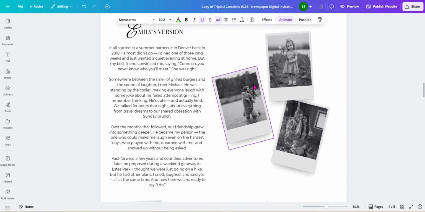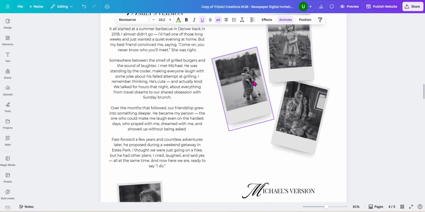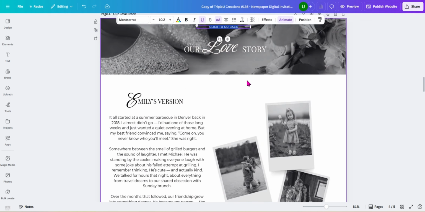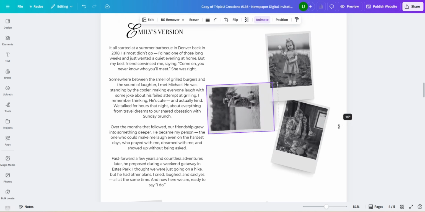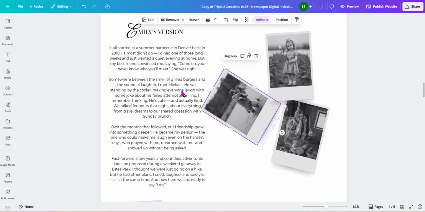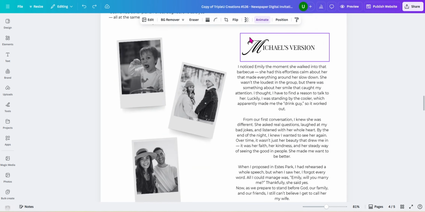Okay. All right. So this version, I mean, some people consolidate this and just do our love story, just the couple's version combined. What I've created here is his and hers version. So, I mean, you do to it as you please. Pop your photos in here. You can change the layout by rotating it whichever way you please. Okay. Yeah. Okay. You can ungroup it and change the text as well.